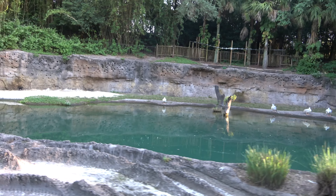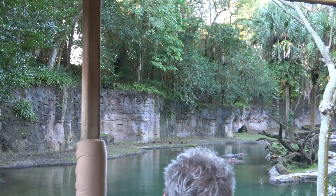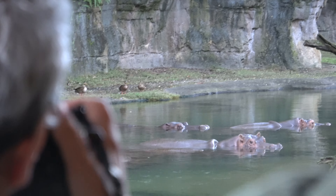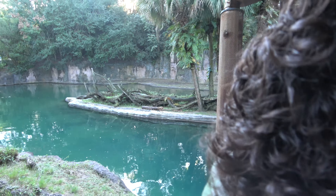Over on our left, we can see that bloat of Nile hippos. Hippos can actually stay underwater for about five to eight minutes before needing to come up again for air. They spend a good portion of their day in the water because it helps protect their skin and keep them cool from the sun. Hippos have a reputation of being aggressive, but they are more territorial than anything — very protective of their own space, especially mamas with their babies. You do not want to mess with a mama hippo.